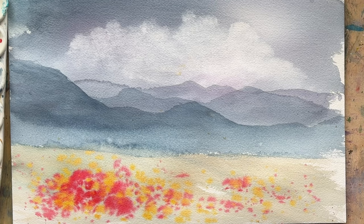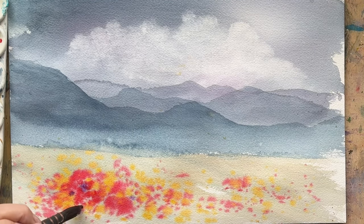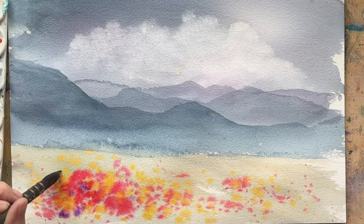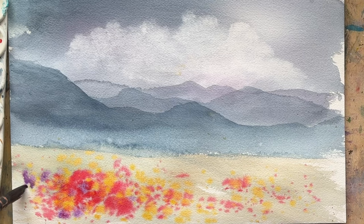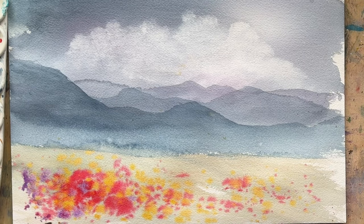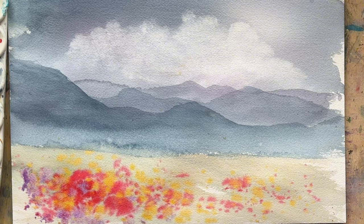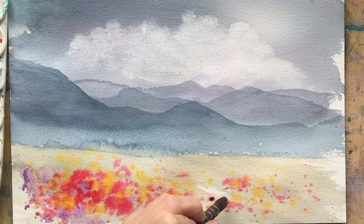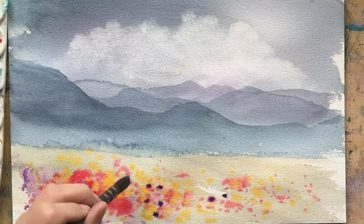Now I'm going to add a bit of purple. This was already on my palette, so I don't remember the red and blue that I mixed for this purple, but just play around. There's no right or wrong here. Just dabbing it.